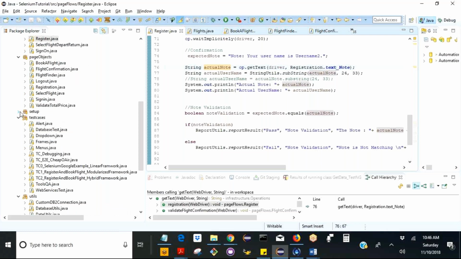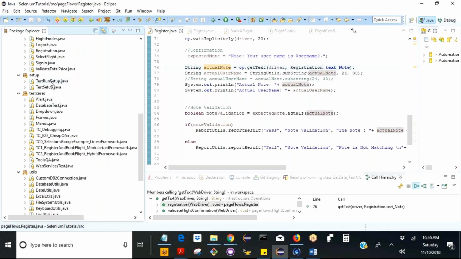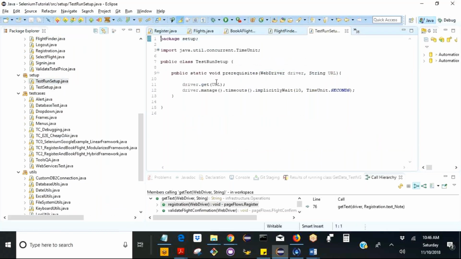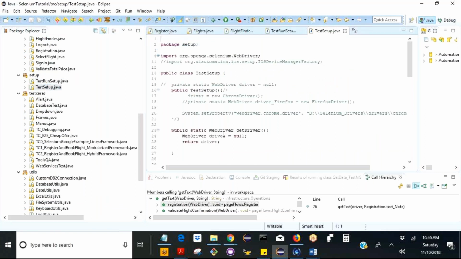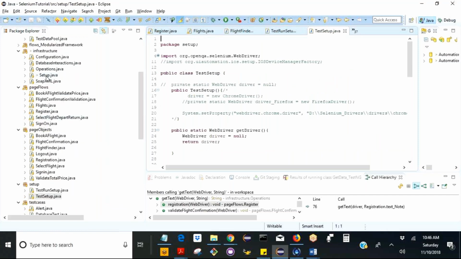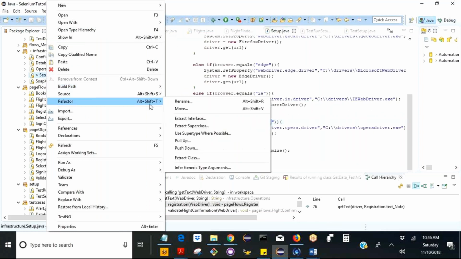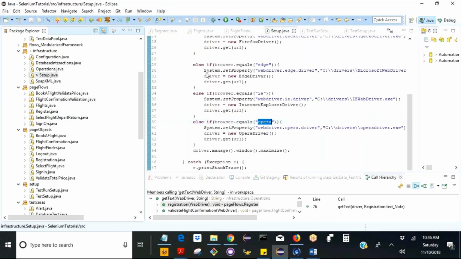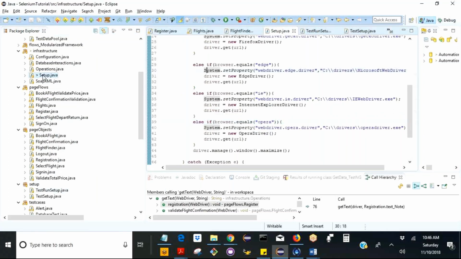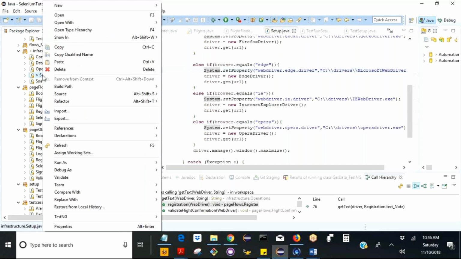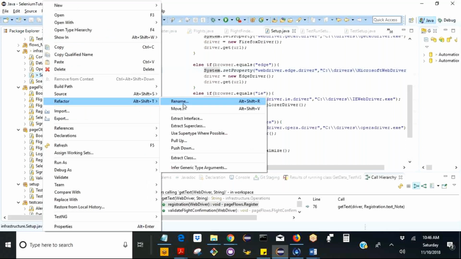And setup, you can use the same setup. This is just a different way of setting up the prerequisites and post requisites, so you can use it if you want. It's the same thing. The setup we used is this setup, right? Same thing I'm using here, driver is returned. So you can actually move this setup to this setup, but you have to do a refactor move. Otherwise, if you just cut and paste, it's going to fail. So if you want, you can move it here. It won't break anything. Refactor, move.